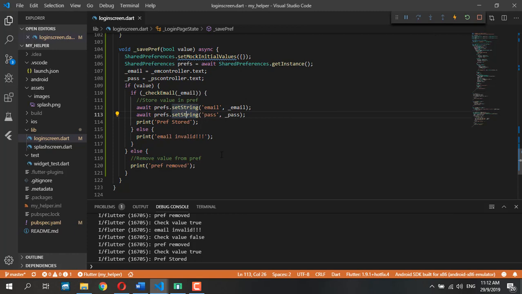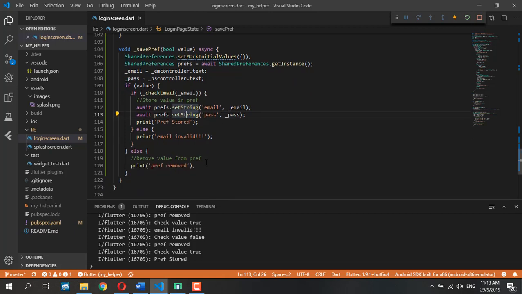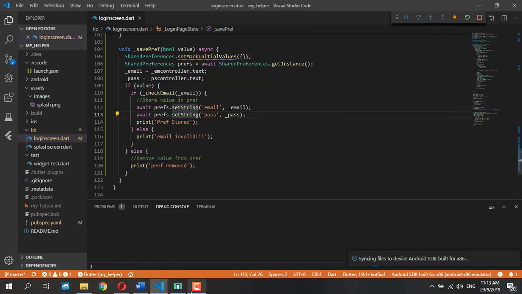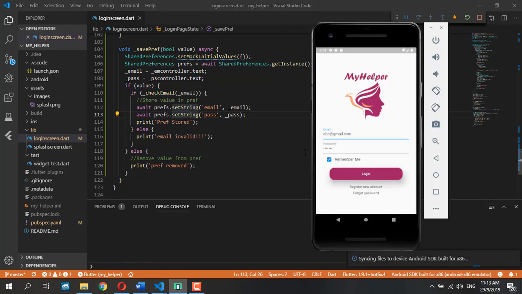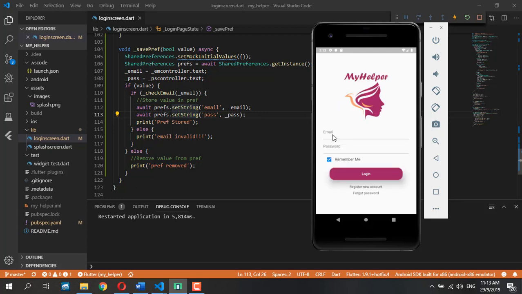That basically allows us to store preference, but after we manage to store preference, we need to continue with updating our preference. Whenever the application starts to load, something like this, we want to make sure that the email and password automatically show or display if that preference is available in the system.